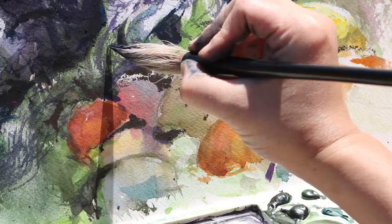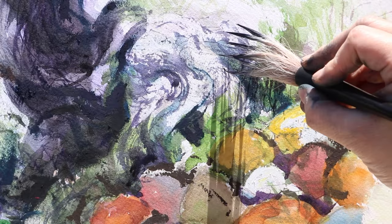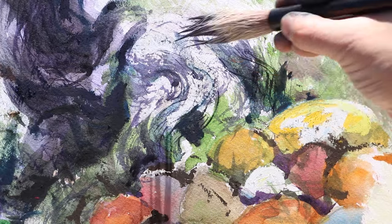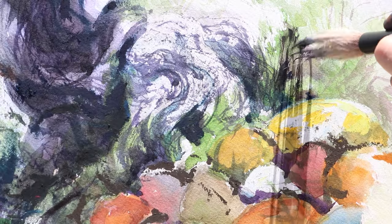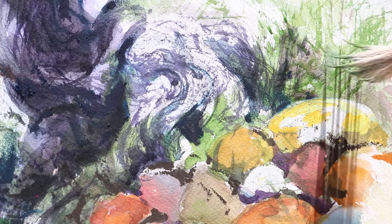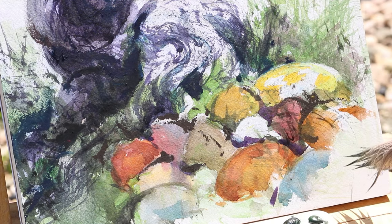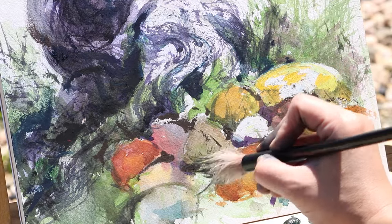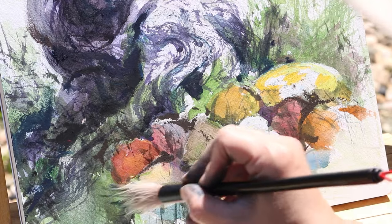Oil pastel as a drawing medium is really thick and concrete. You can make really heavy marks that feel like they've got the weight of a brick, and you can get extremely physical with it. You can make marks that are barely touching the surface of your paper, or marks that feel like punching the paper — there's an extraordinary range of what it's capable of. The thing is, oil pastel is really not a very fluid material. It does feel rather blunt and textured, which is why the watercolor is such a breath of fresh air — you can be very quick, spontaneous and gestural with a very fast watercolor brush. Oil pastel really cannot move at the pace that a watercolor brush can, and that's another nice contrast.